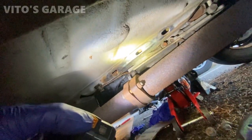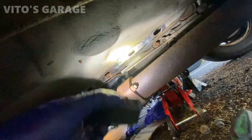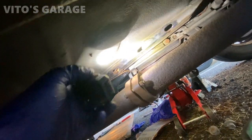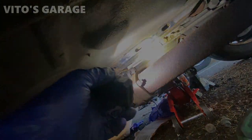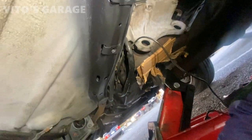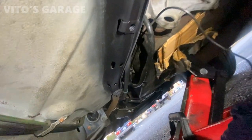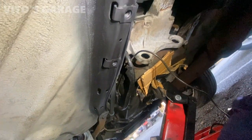I also started sanding this area right here. The surface rust, I still have to finish that part right there, but yeah, have to do it. Okay, so this area is basically dry. I'm about to put like fluid film here probably, and yeah, I can start reinstalling everything.